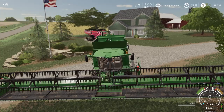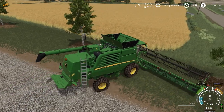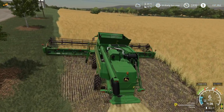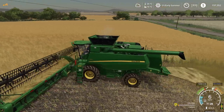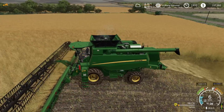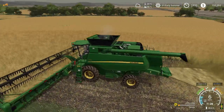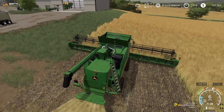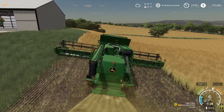Alright guys, field is wrapped up. Farm Boy's looking good with some canola. We're going to jump into this field now — we'll start right here and see if we can get around the corner. This is a decent sized field. Look at this — Jake from Squad Farms is over here too, so we've got both of us in here. He's got an S790 with a 45-foot head on that as well. Should be pretty quick with both of us getting through here at the same time. Then we've got the other canola field next door as well. This is a lot of stuff going on today — I like it.